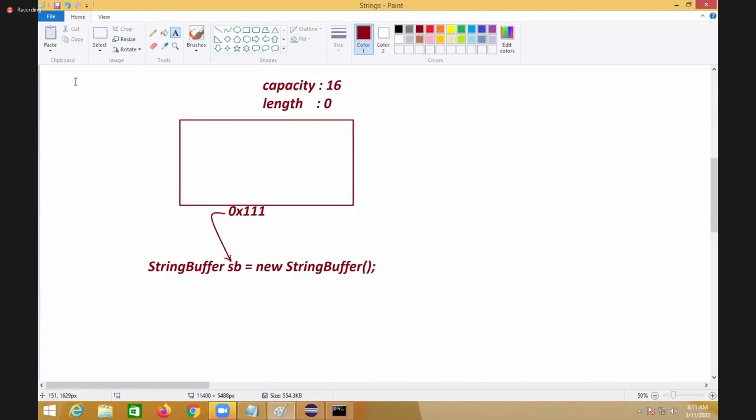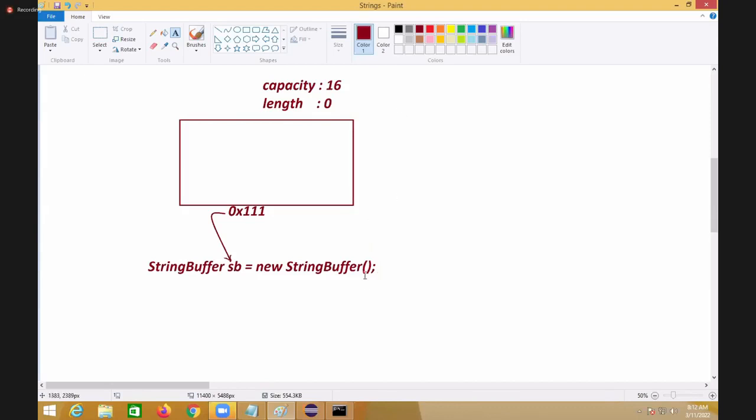Capacity 16 means one memory created that can hold 16 characters. That's called default capacity. How many characters are available in that object? None. The length is 0.